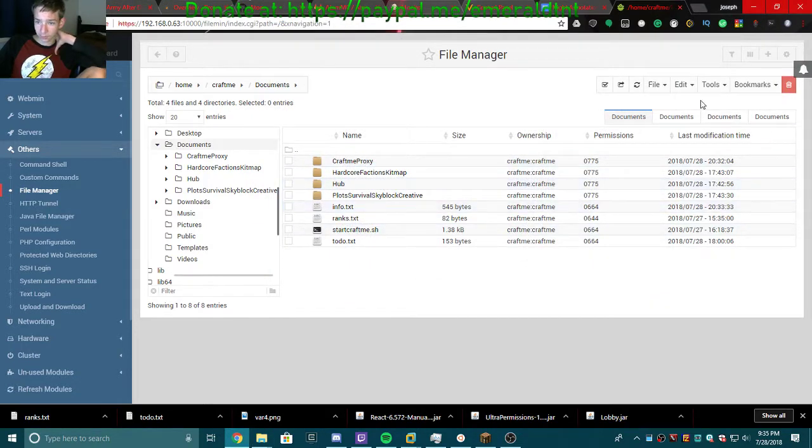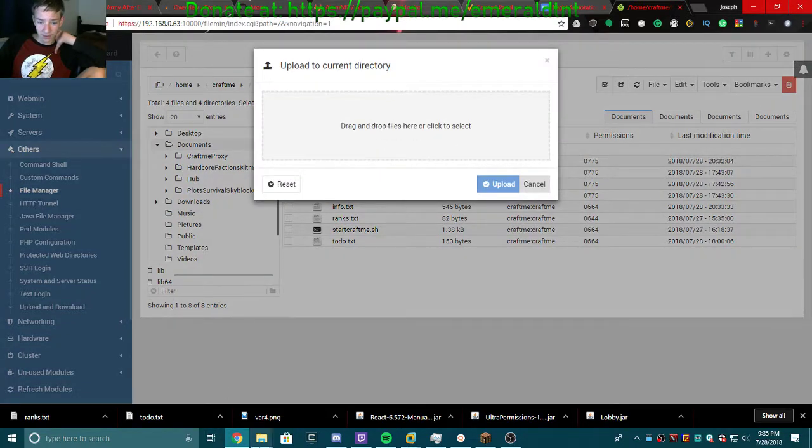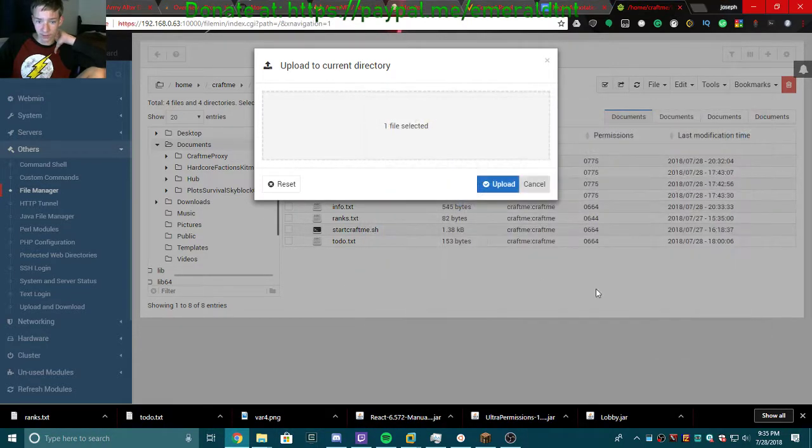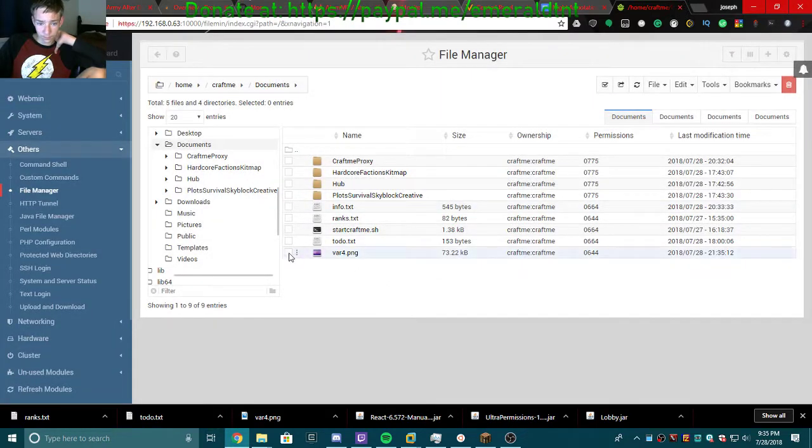So in most people's case, if you are using this, you're probably trying to upload a file. So go to File, Upload to Current Directory, and you can drag and drop a file, like so. Or you can click on it and select another file, like so. Click Upload. And as you can see, they're starting to upload. You can also click Refresh here. So if a file's not loading in, it could refresh and install it.